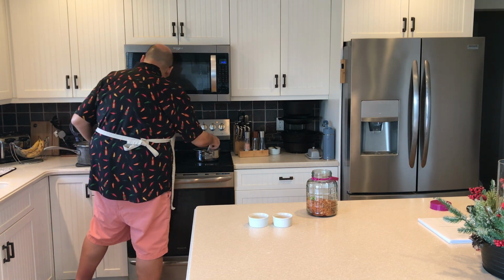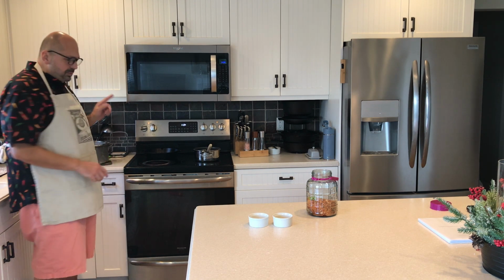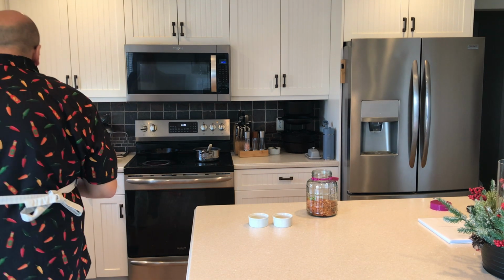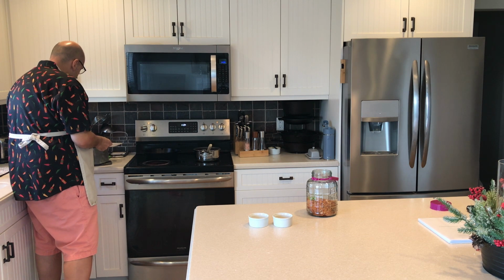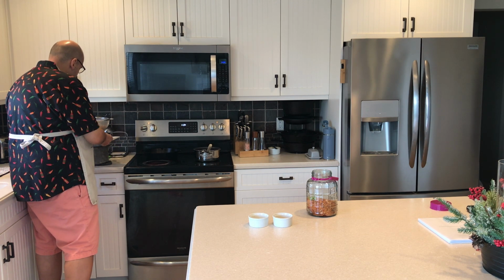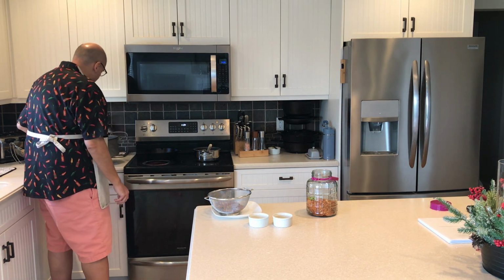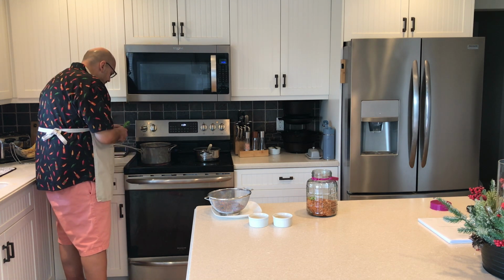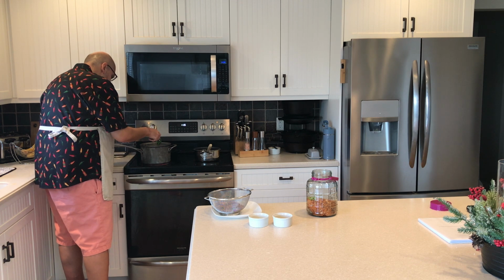Set this over here, and I'm going to get a plate to put the toasted shallots and habaneros on. And then I will put the oil back on the burner. Let's give it a quick measure. Well, the color didn't really change, so that's fine. So we're almost at 300 degrees now.